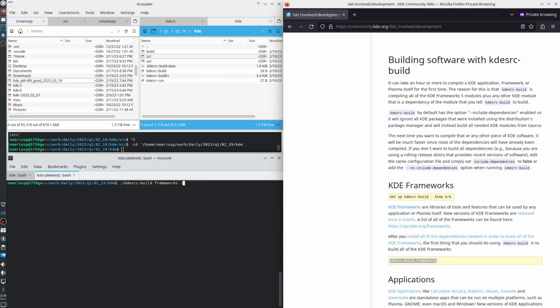And now we really need to do refresh build. Okay, kdesrc-build. No such file or directory.